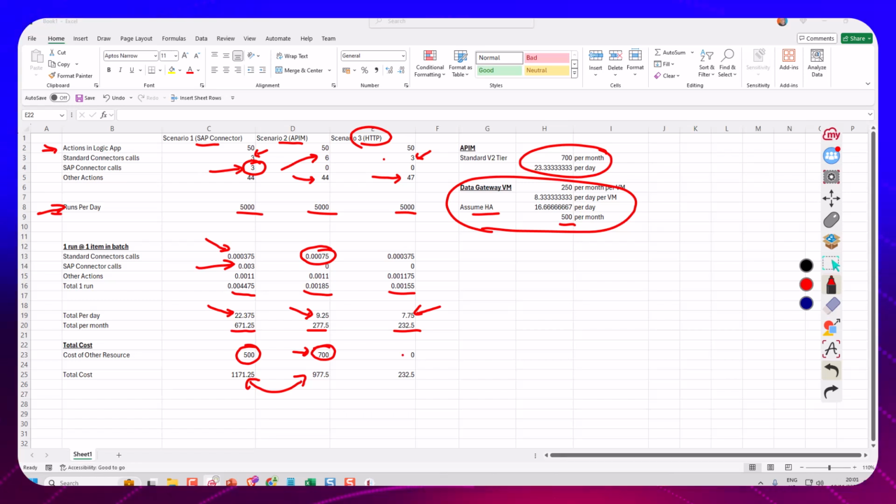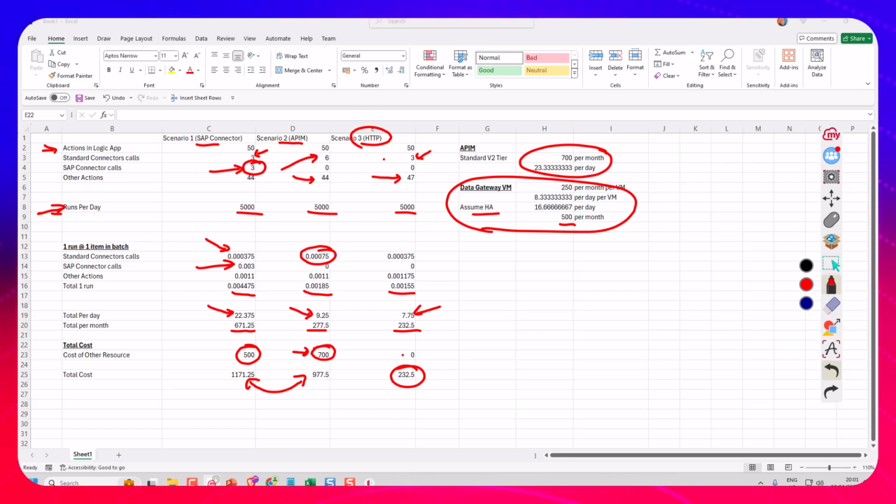So that's really worth considering getting your SAP team to expose web services for that. Again, the HTTP connector is even cheaper because we don't have the API management involved. But there might be a couple of blockers there. I said earlier that the HTTP connector potentially is going to get constrained by not having network connectivity. But also that API management resource can be used by a lot more scenarios than just this one Logic app.